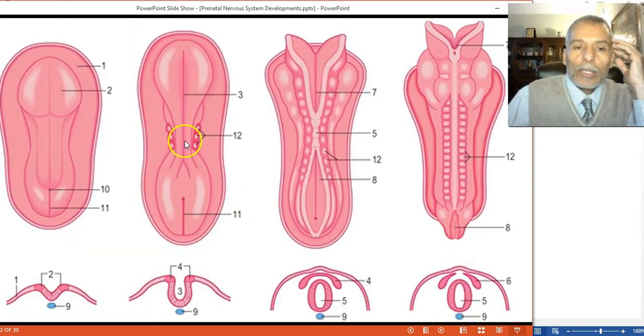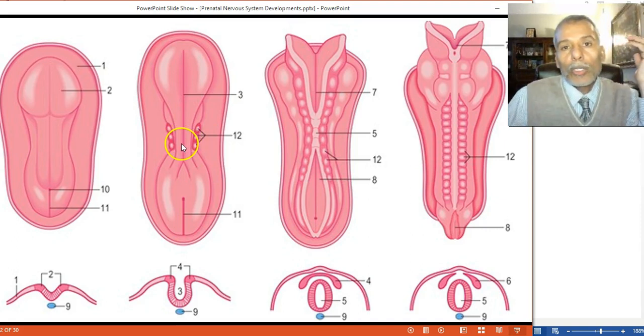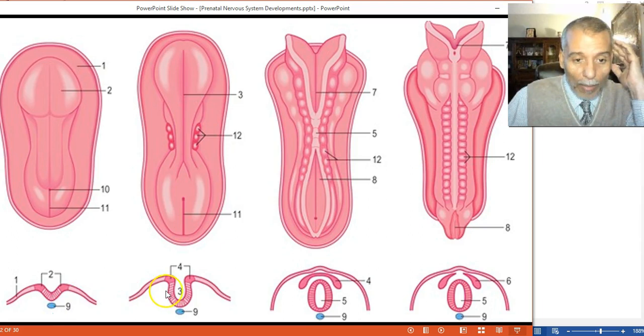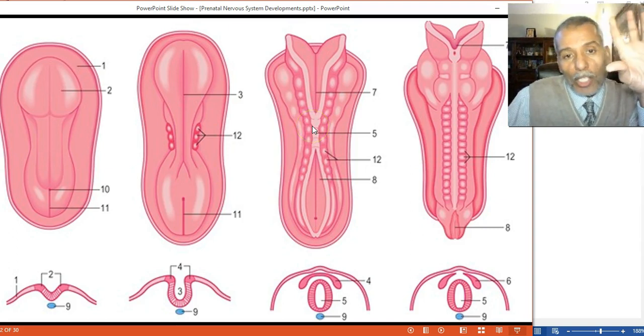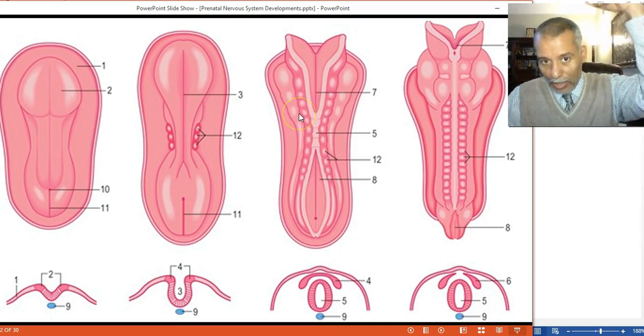Now, all of this happens around day 25, between days 23 and 26, when you start the fusion that I mentioned, when the neural groove top edges start to approximate, and then they begin to fuse. They fuse at the middle, in the center. This center is close to about the brainstem area, the neural tube. And then from there, when it closes, the fusion goes like a zipper action, as you close a zipper, anteriorly to the top segment.